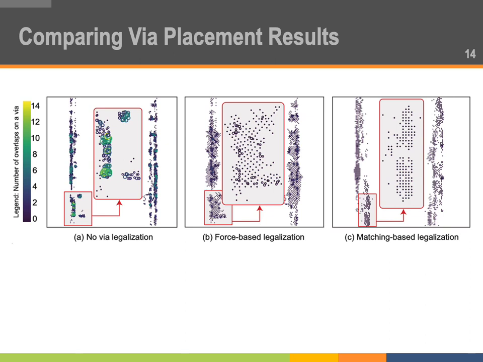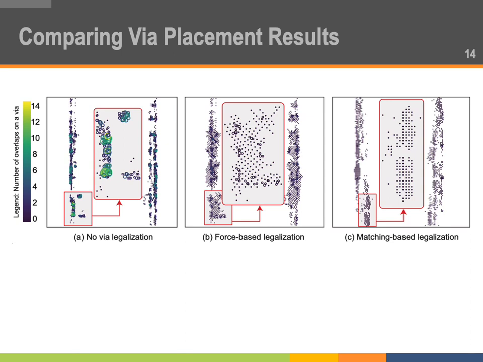The 3D connections are made to these memory macro pins, and because memory macros have pins on a single edge, we see a high concentration of the pins in these straight lines, which are basically the edges of the memory macros that we place. Force-based legalization basically pushes these vias away from these hotspots, but we see that there are still some hotspots in the middle that the force-based legalization is not able to completely fix as the number of iterations increases. And since we limit the time threshold, it's not able to completely legalize the whole design.